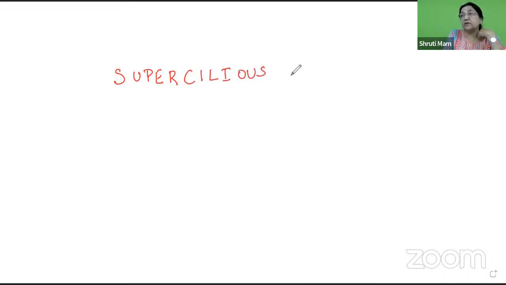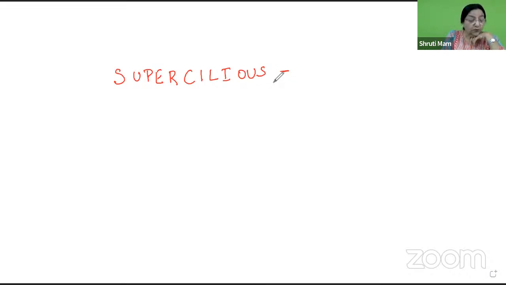The next one that we're doing is supercilious. Now look at the word I am going to cover here, super. Super, as a word root, all of us know that it means over. And then I'm covering the word supercilious. Now you'll ask me what the author's tone is. It might not be a tone, but this is again very, very easy to remember.